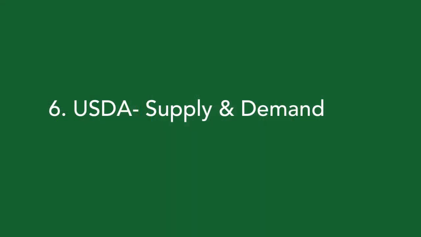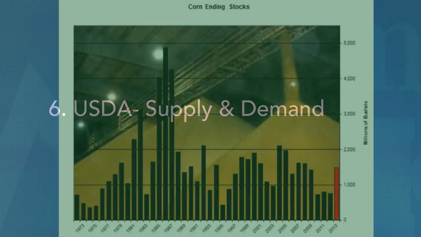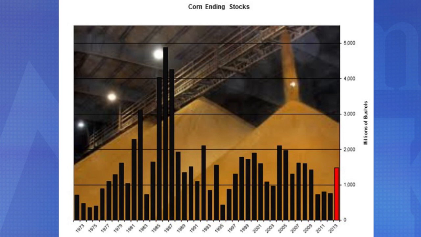Our sixth topic today is about USDA reports or supply-demand reports. When the USDA is showing less bushels or less production, maybe lower acres or lower yield, this will cause ending stocks to drop, which will cause prices to rise in order to ration demand. The opposite can also happen.